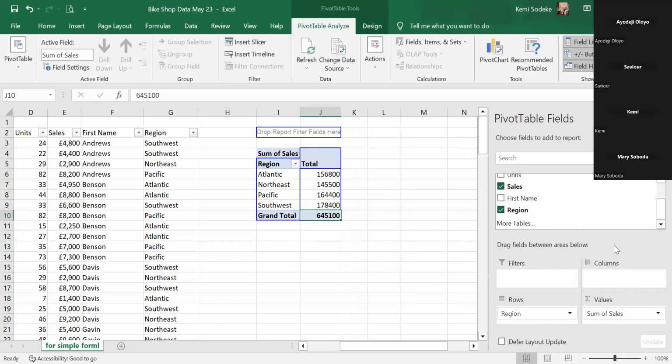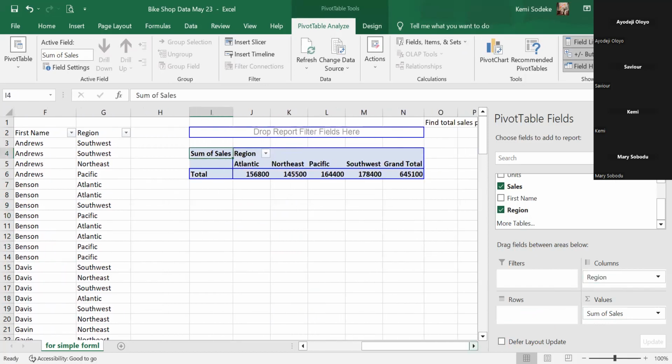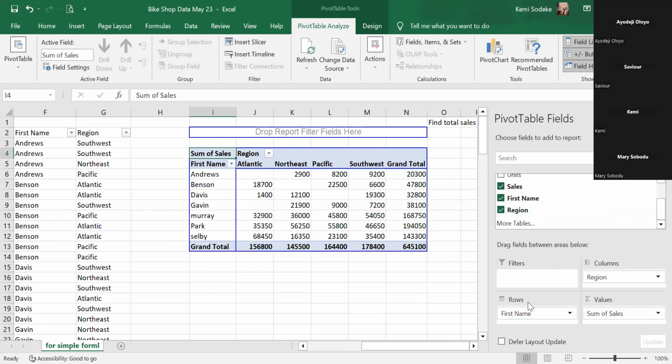So if, for instance, someone mentioned that we should put region in columns, let's try region in columns and see what it looks like. So this is our region in column, and that is the total per column. If we put salespeople, first name in row, now we have a table.